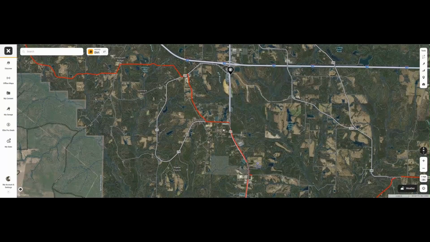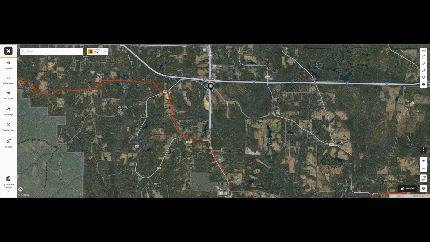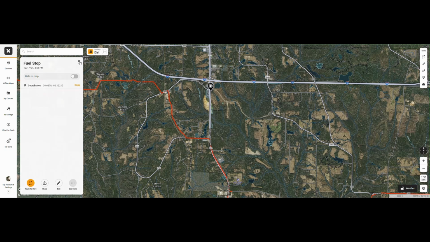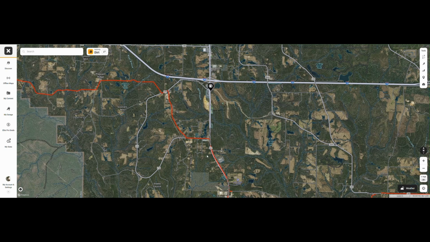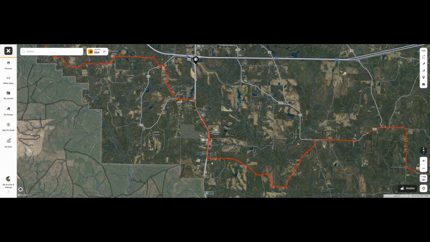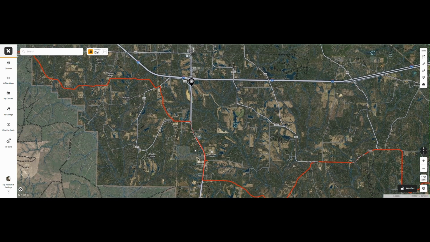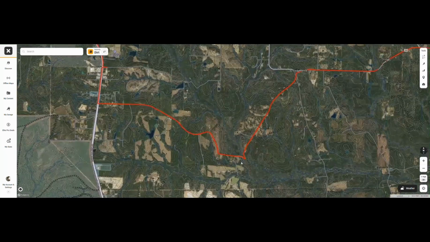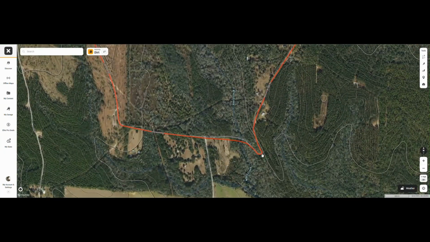And we're just going to follow the trail around. So I went ahead and marked a fuel stop here. This is not too far into the trail, but it's good to have these points already marked, so that if somebody's getting low on fuel or somebody forgot drinks or something like that, we can say, hey, we will stop at this point and we'll pick up your drinks, or whatever you need. So another thing you want to keep an eye out for is these right here.